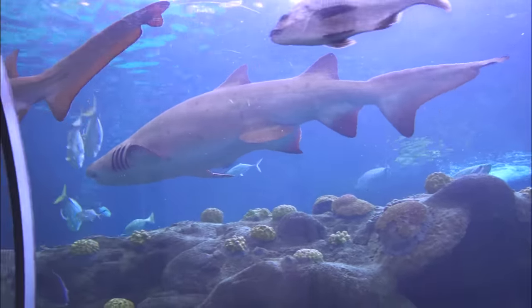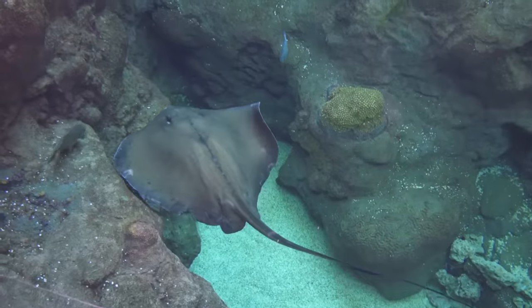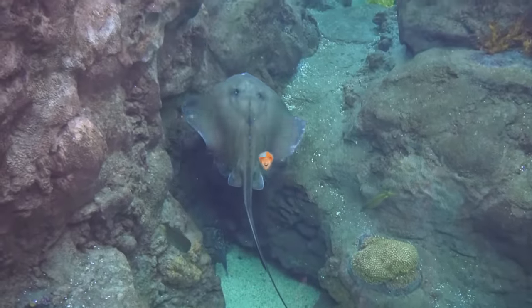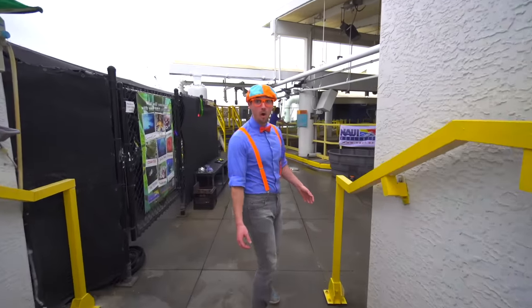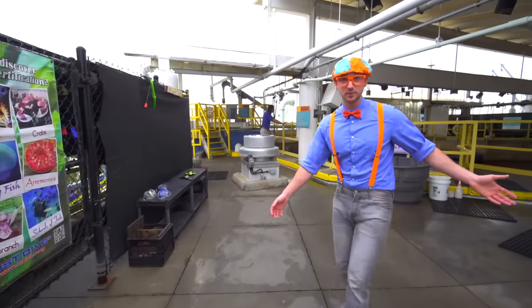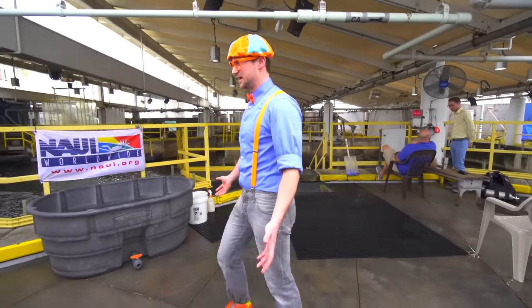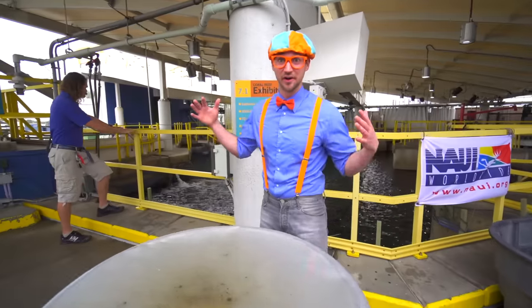Seen all different types of sea creatures under the aquarium, I got to go on top of the aquarium and do something really special. Whoa! Look at this place. We are on top of the coral reef at the Florida Aquarium. This is a little behind the scenes for you. I've never been on top of an aquarium before.